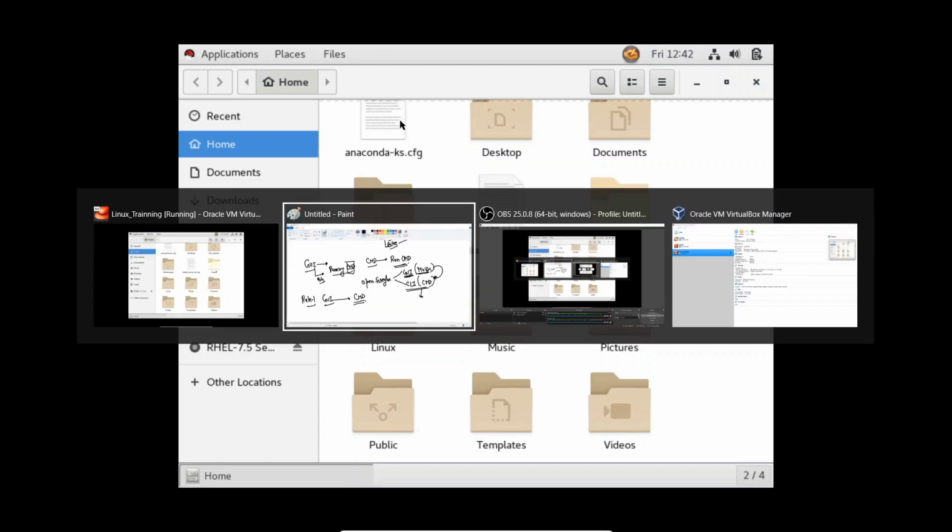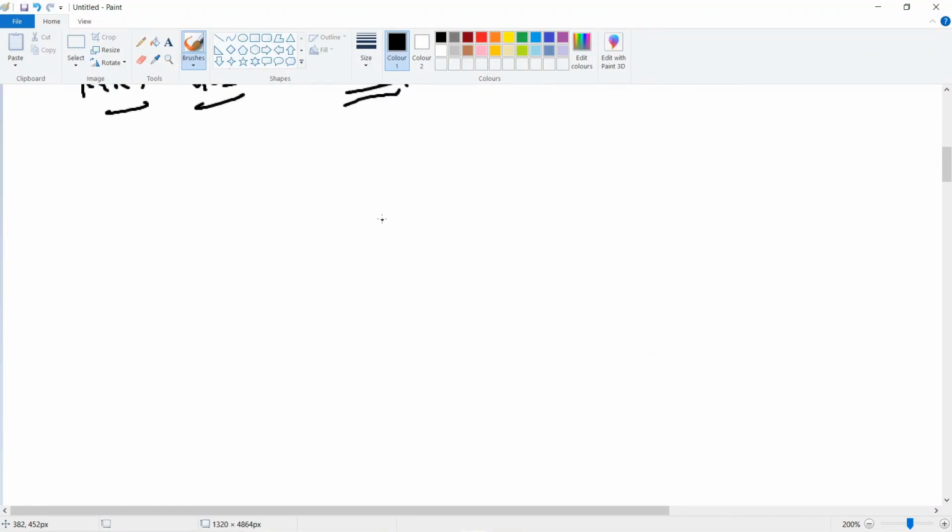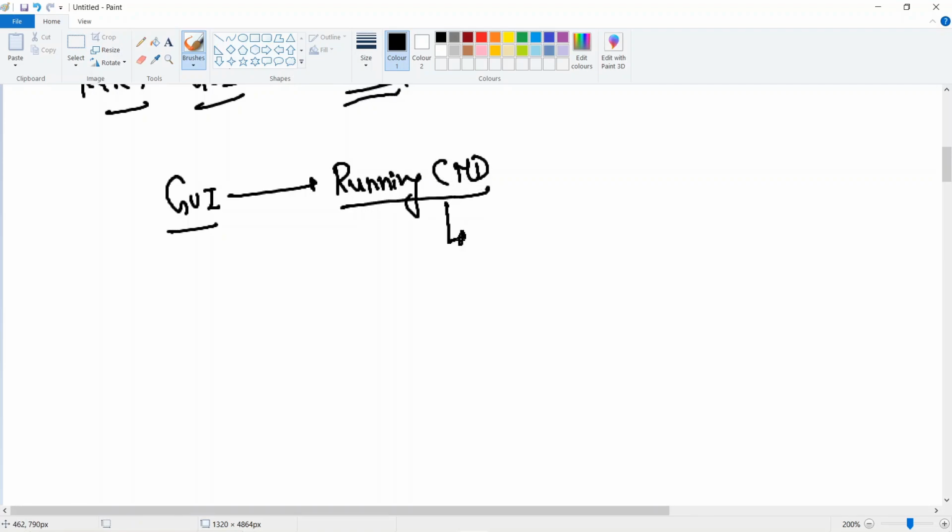The motto of telling you about this is that for every operation we do with the GUI, behind that mouse operation some program is running internally, achieving the operation by running a command in the background. That's what I want to tell you. So if you know the command directly, you can do whatever you want in your operating system. For example, you launch the camera with the mouse, but you can also launch it with a command.